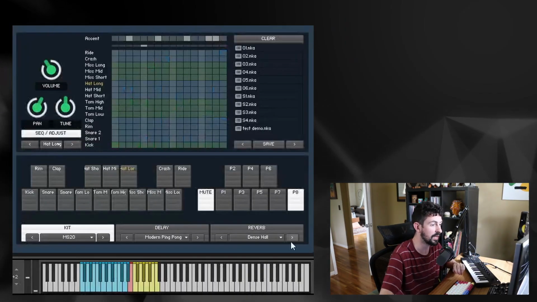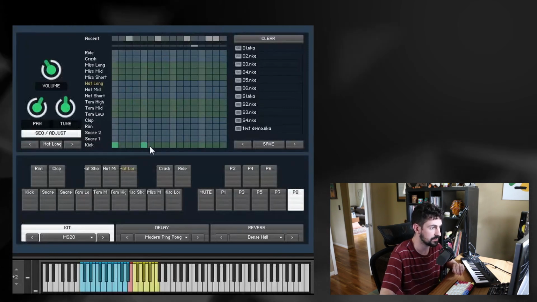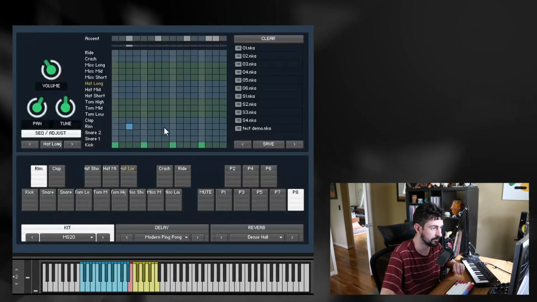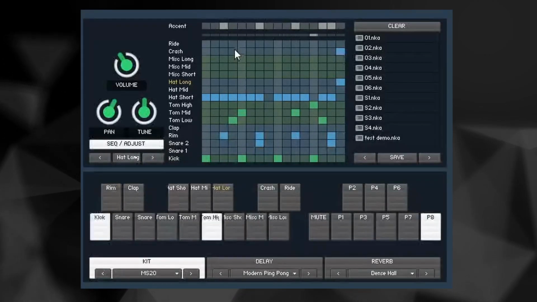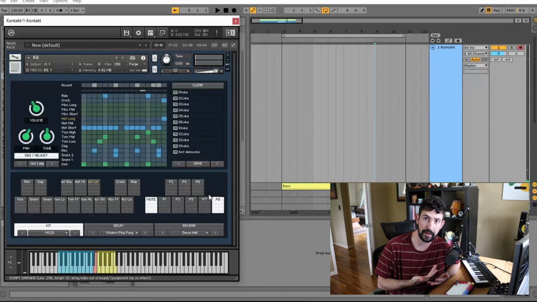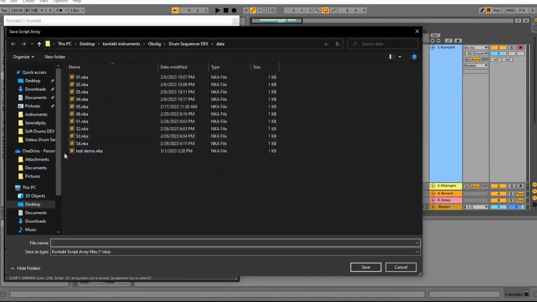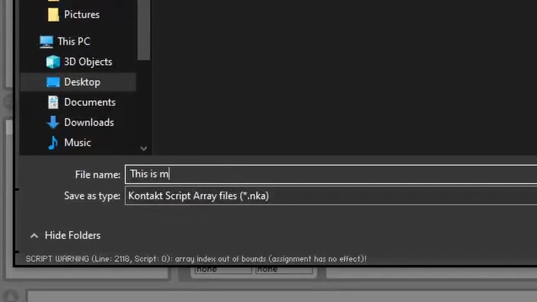Come over to P8. You can see that you can go in here and maybe just perform your own simple pattern. So you can make your pattern really easily in the interface, and if you make something that you like, you just push this save button and it will pop up where this is being saved, and you can say, this is my pattern.